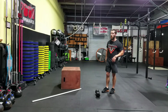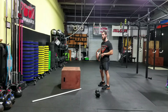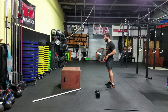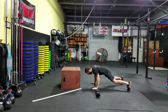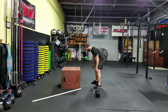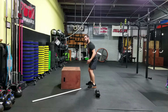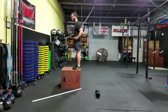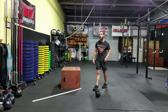And then we have 5 burpee step ups, right? So we're going to find either a box, maybe a bench if we don't have a box, or some kind of platform that you may have if you're doing this at the house. So what we're going to do is rotate hips and nips, right? We're going to touch the ground, okay? We're going to jump back up, or, if we need to, we can stagger step and then get ourselves ready for the jump, right? So, step up, make sure we're nice and tall, go back down, all over again, guys, okay?